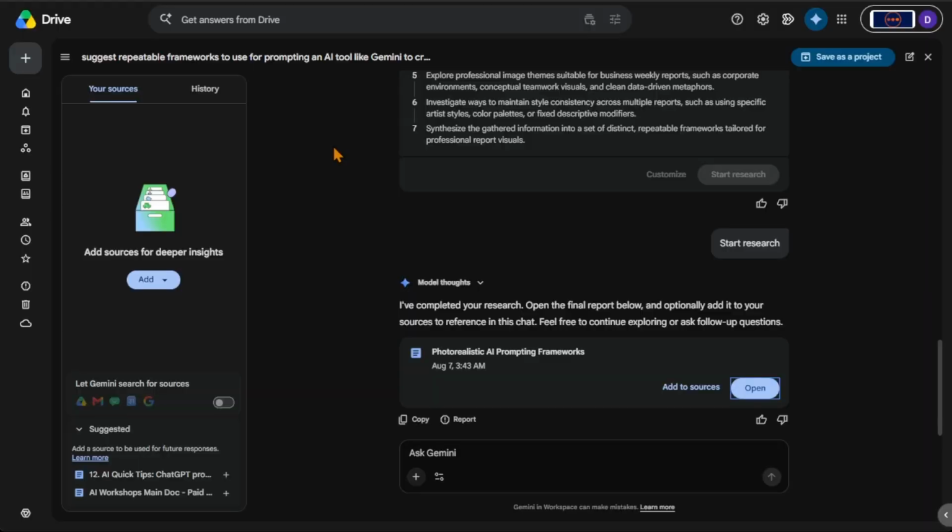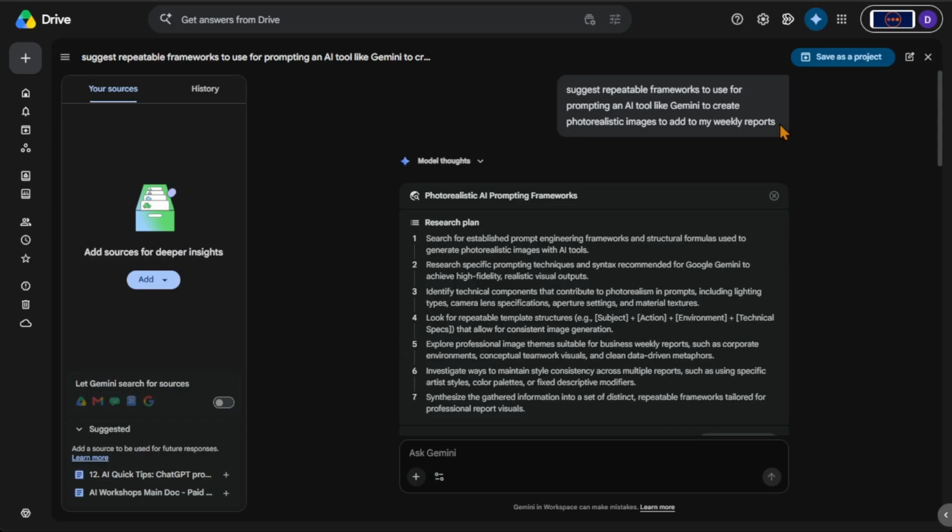So that's a deep research report in Google Drive. And just to recap, if you go to drive.google.com and then you go to Ask Google, you can either go in the top right or you can right click on the More Actions menu on a file or folder and you'll get to this interface. And then you can add whichever sources you want from your Google Drive. And then if you go down to Tools and you select Deep Research, you put in your prompt and then it will put together a research plan.